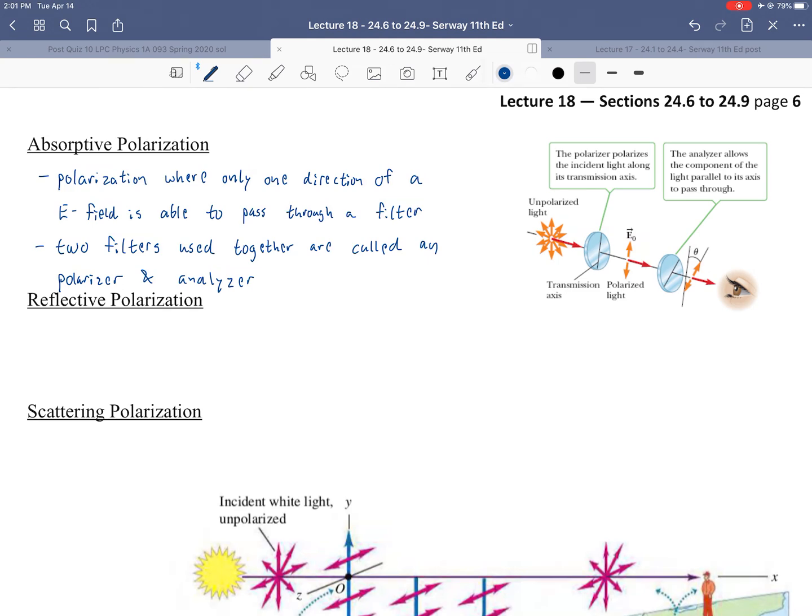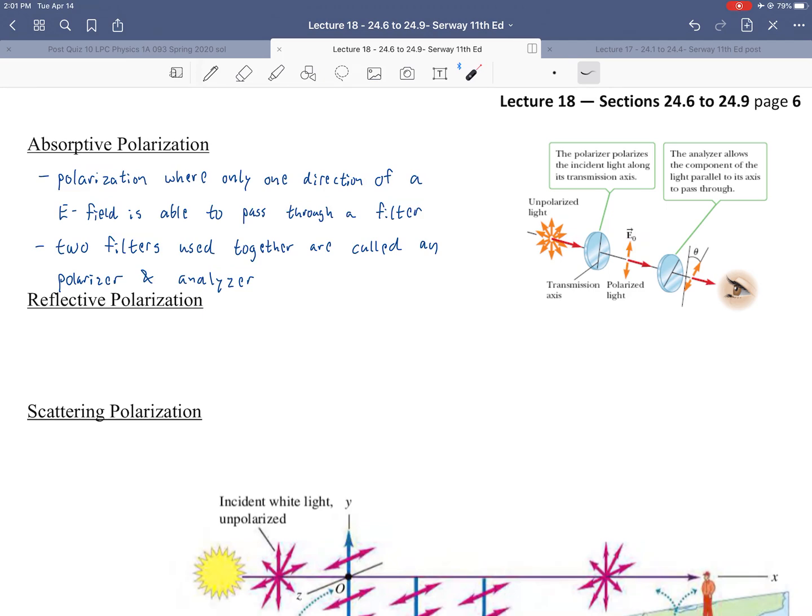Okay, so we're going to see some formulas to work with that, some general properties. One big one, I'll repeat this in just a minute, is that when unpolarized light passes through that first polarizer, the amount of energy that passes through is always going to be 1/2 the original unpolarized light. So we always have an intensity, that's the word I was looking for. So the intensity decreases by a factor of 1/2 when you go from unpolarized to any polarization. Okay, it could be horizontal, right? It happens to be drawn vertical in the picture, and so that's an important thing to remember.